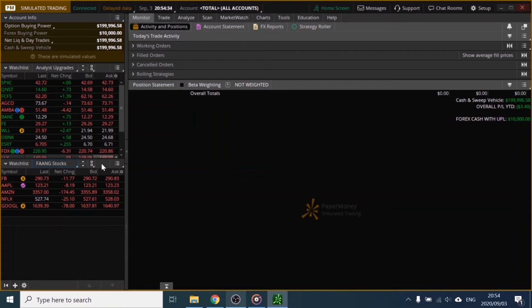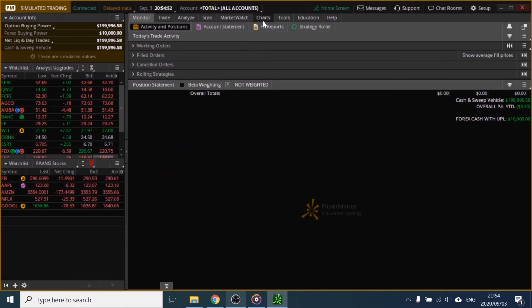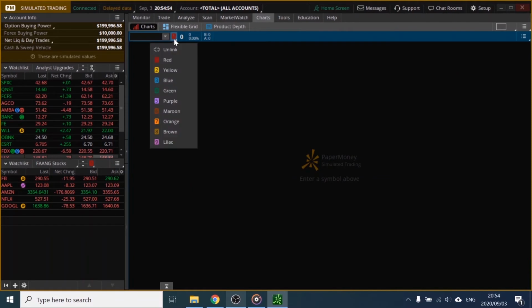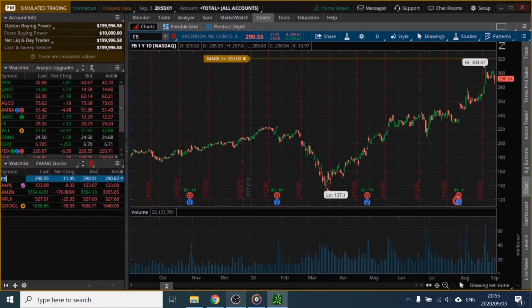You will notice a small link symbol in this watch list. If I click on this, it shows different colored symbols. This is a great feature as it allows me to link a watch list to different tabs. In other words, if this watch list has a red 1 and I go to the charts tab and also give this the same colored link, I can now click on a symbol in the watch list and the chart will automatically update as it's linked to this specific watch list. I'll get back to the chart tab in a moment.